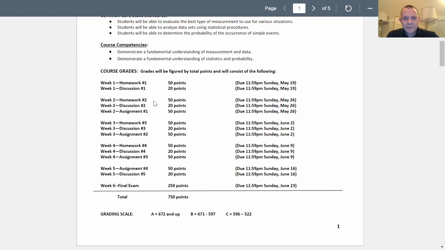So week 2, you'll see there's a homework and a discussion, but there's also your first assignment that will come into play. You have 4 of those assignments, and each of those are in detail in the syllabus as well as a document that you can download within the module that you're in, the week 1 module or week 2 module or week 3 module. You'll see the assignment link. You'll click on it. It'll go through in detail what you need to do. It'll give you a rubric to guide your thinking, making sure that you answer everything that's needed.